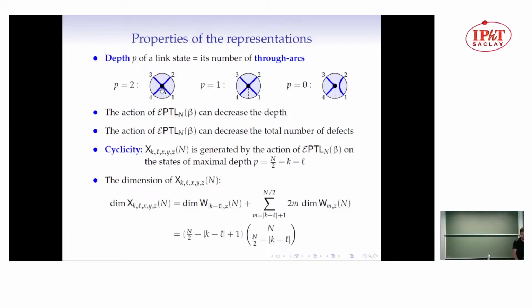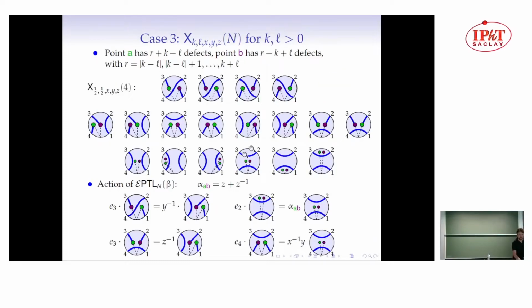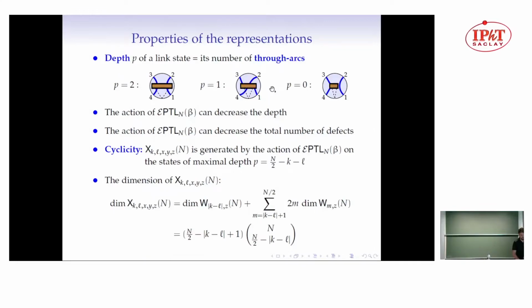And then we can map this to a link state of a standard module. Okay. In doing so, if we apply this idea to all states, for example here, what we see is that the same standard modules would appear with certain degeneracies. Like for example, all 4 of these states would be mapped to this same state here, which is the reason for this 2m here. So we have an explicit formula for the dimension, and then it's a simple exercise to resum this and find this simpler equation. But actually, this turns out to be useful. Of course, this does not tell us how the module decomposes because the dimension of the standard module did not depend on z. But when we look at the decomposition, this will be useful.